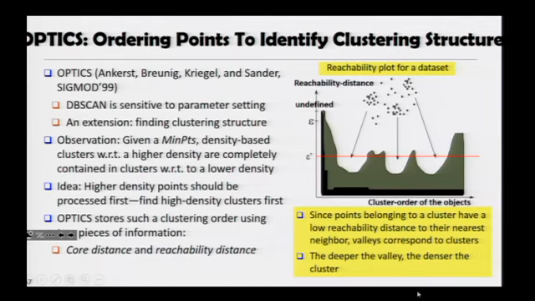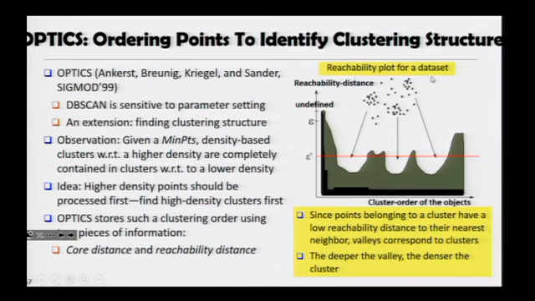This observation leads to the interesting idea that in the clustering stage, can we start from these very high density points or very high density substructures, process them first, and then handle those lower density clusters later? This process can be nicely illustrated in the figures on the right side here. There are some concepts that haven't been defined here, for example, the core distance and the reachability distance, which will be formally defined in the next slide.